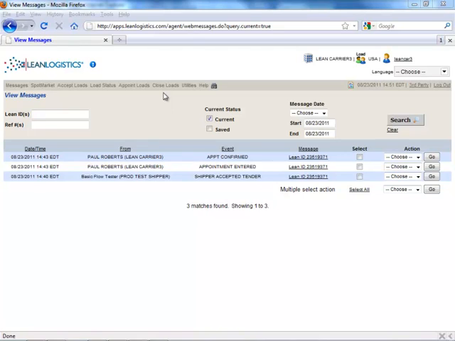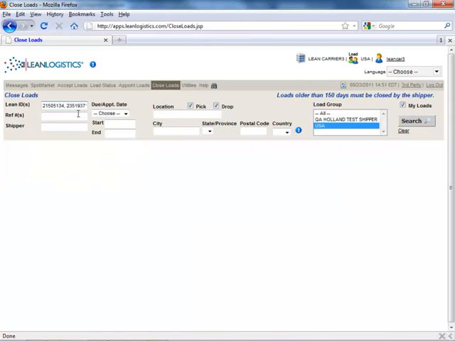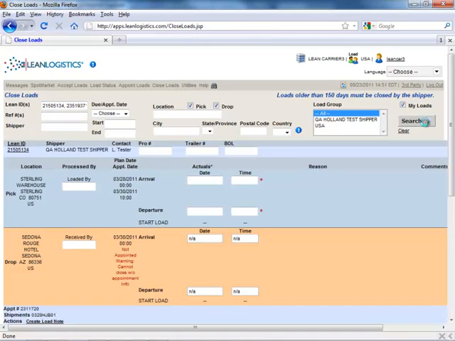If you're not integrated, navigate to the Close Load menu option. Search for the load or loads that you need to update. Depending on the requirements of your shipper, certain pieces of information will be available to update, or even required. All required fields will be marked with an asterisk. The top line will have various reference numbers such as Pro number, Trailer number, or BOL number. Visible fields will vary from shipper to shipper.